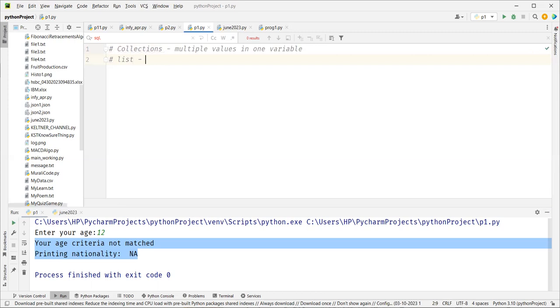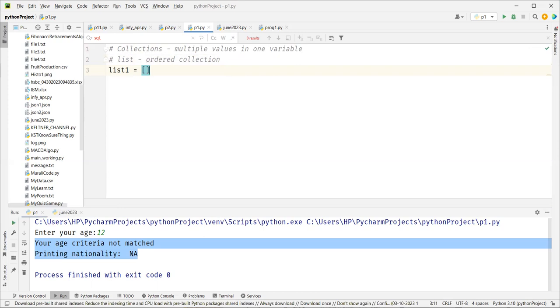A list is a collection, which means you can have multiple values. It's called an ordered collection. We already saw that when we did the split, it gave us a list. A list is defined using square brackets.